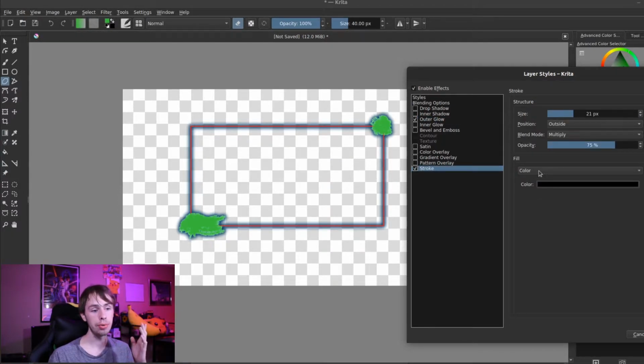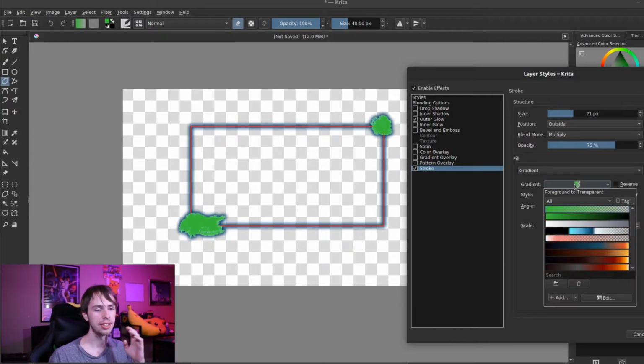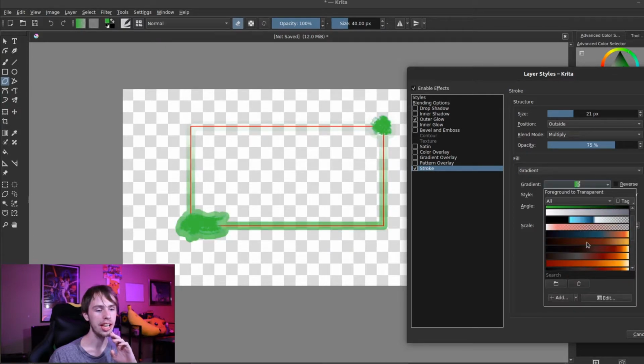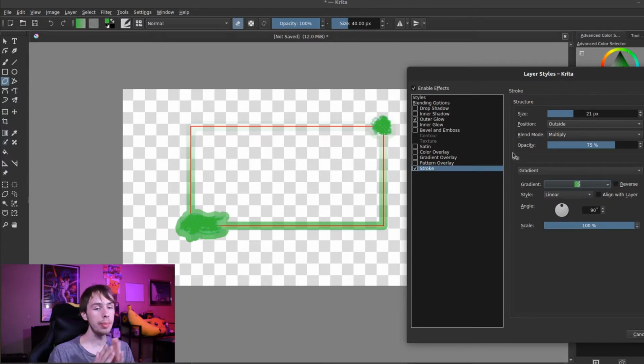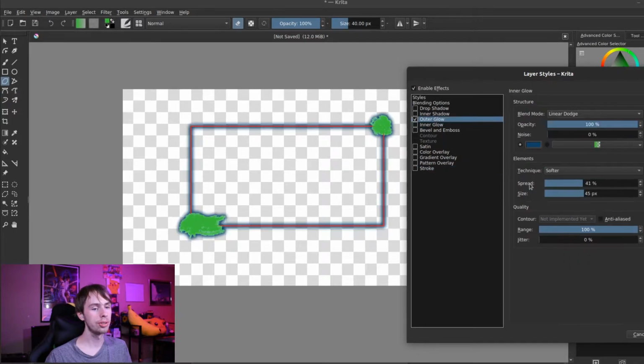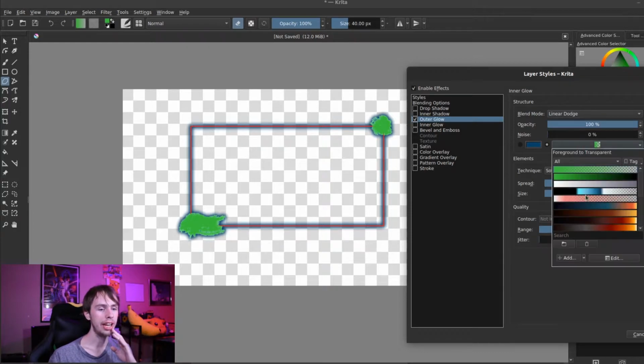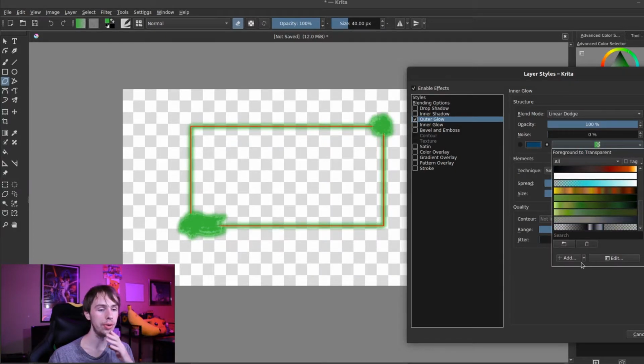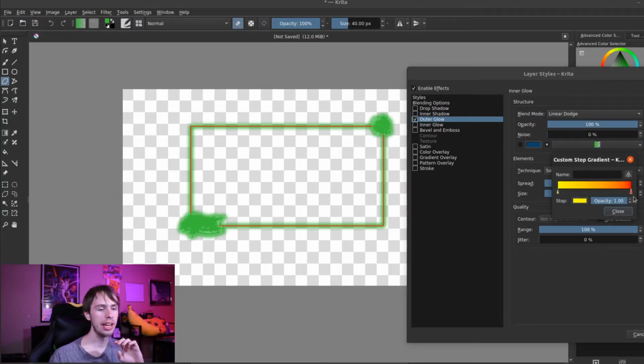Now, if I wanted to add a stroke, I could, and I can actually add it as a gradient. Now, I should have a gradient already saved here. No, I don't. So, something cool about Krita is that, actually, you know what? That actually looks a lot worse than I thought it did. So, something cool about Krita is that the glow can have a gradient, and you can actually create custom gradients. So, if you wanted to make a custom gradient, you click on the foreground transparent button, go to add, and then click on both of these buttons where you can add some in between to create even more complex gradients.